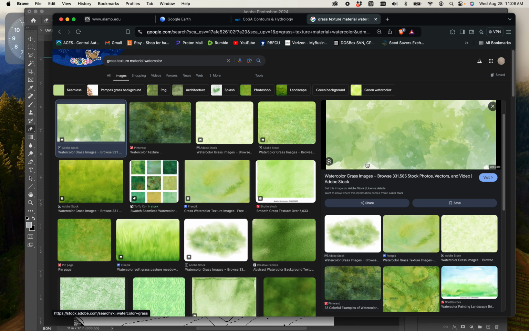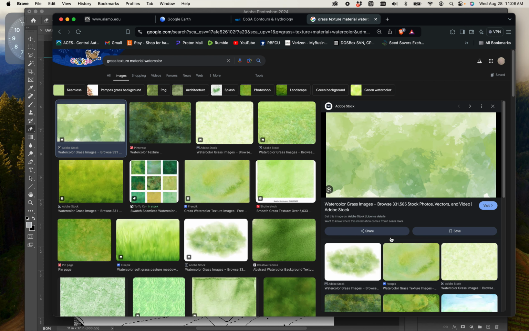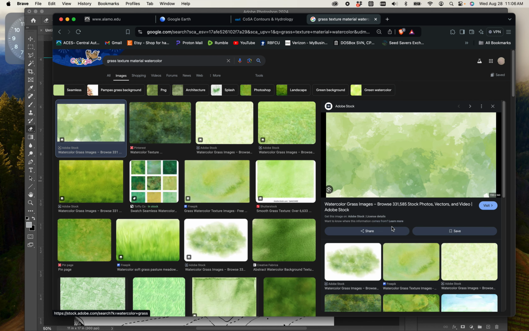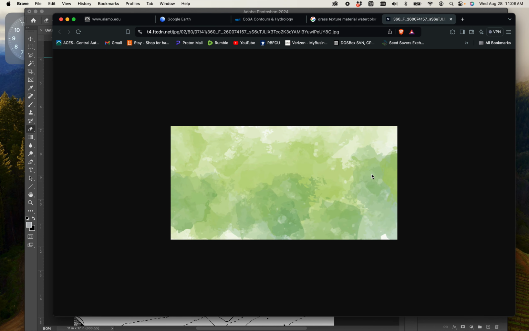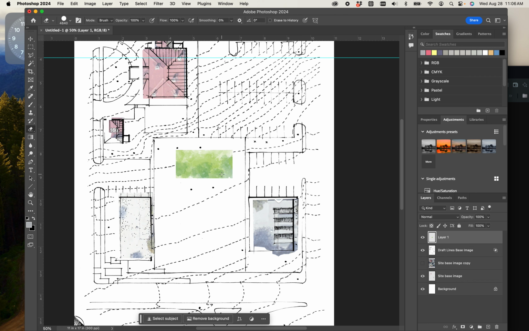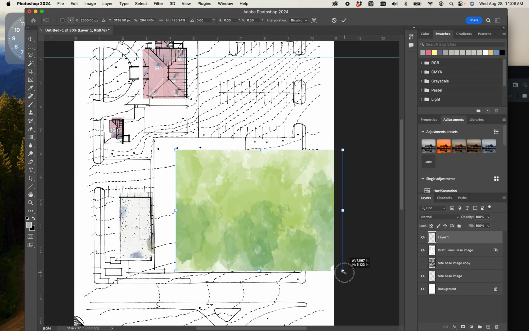Another great feature for Google is once you click on an image, it starts to produce something at least a little bit more related to that. Finally, they got the Pinterest model attached to Google. But that was not the case a couple of years ago, so nice to see some improvements. You're going to right click on the image, of course, and open the image in a new tab, because instead of the thumbnail, it'll directly go to there. If you have a Mac, you can quite literally just drag this image in there. If you have Windows, I think it works as well, but sometimes has some mishaps.